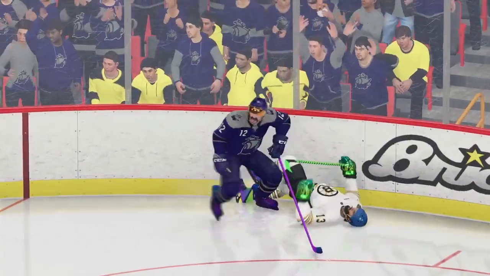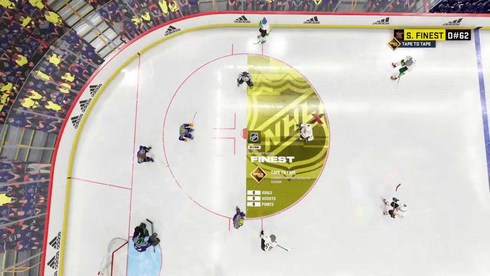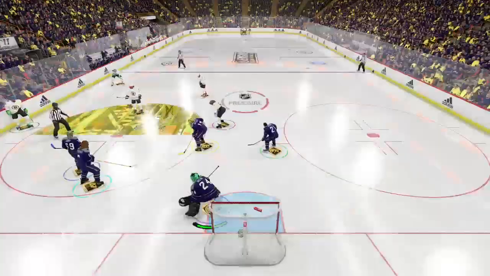I do fake flying poke check though, like I fake it. I move up but then move back again. Make them think I'm gonna flying poke and they almost always go forehand.